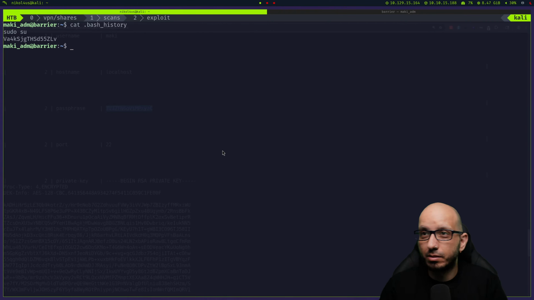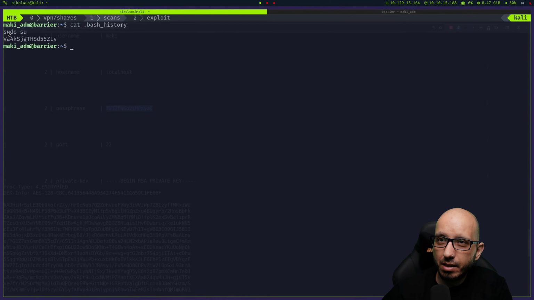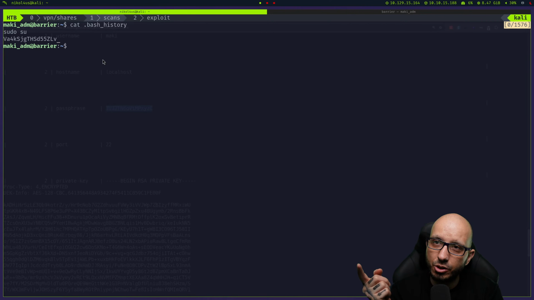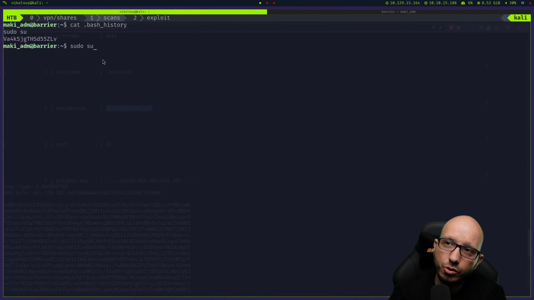So yeah, and this is the password, so we can see in the sudoers that probably Mac is in the sudoers, so we can use sudo, super user, for that. Okay, so sudo then and paste the password.